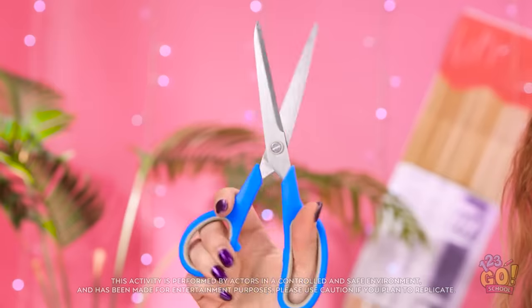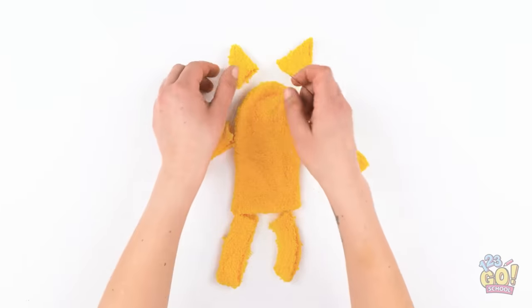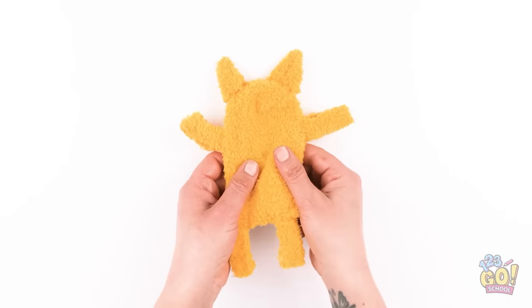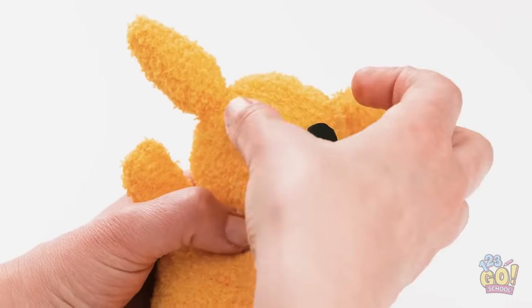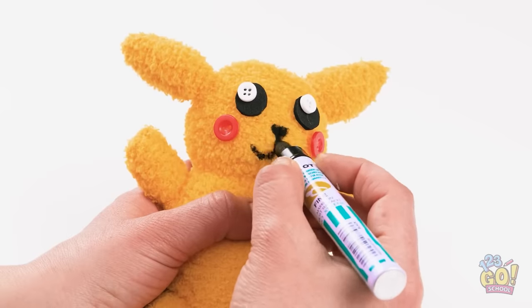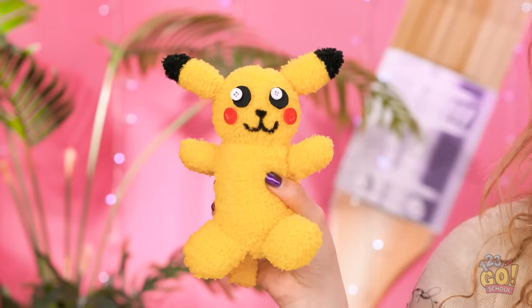I'll start by making some alterations — I'll cut the sock into two, right down the middle. I'll cut one half into small pieces, just like this. I'll start arranging the pieces — I want it to look like Pikachu! Now I need to sew it together, making sure the thread is nice and tight. I'll attach the arms and legs. It's starting to take shape, but I need to stuff it. I'll use black felt for the eyes — two circles — and stick them in place, then put two white buttons on them. Pikachu has red cheeks, so I'll use red buttons. Next, I need a marker to draw a nose and mouth. I can use the pen to color the ears too — just the top part. I think it's ready — my own cuddly Pikachu!